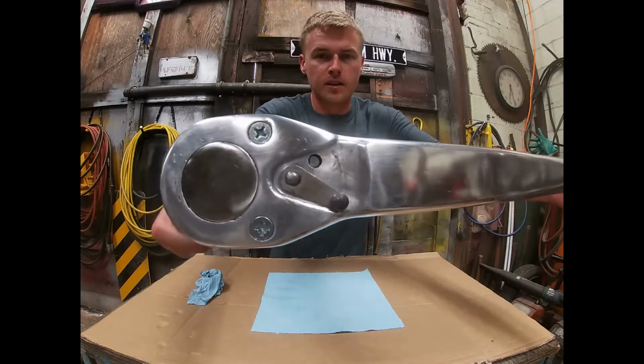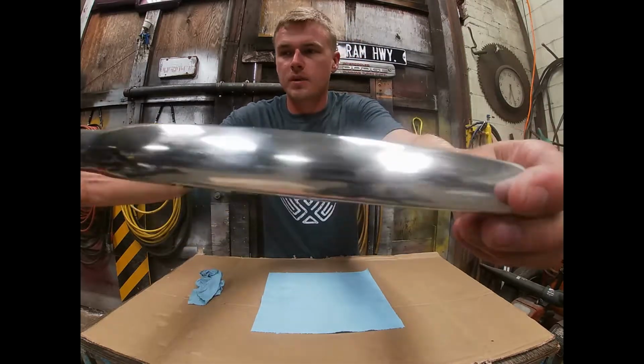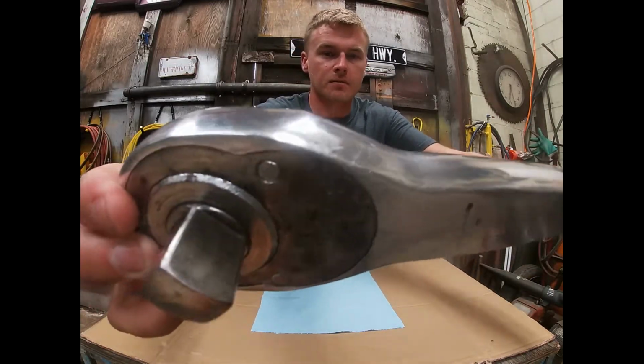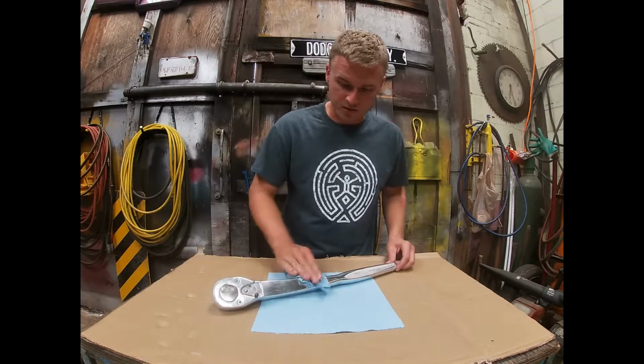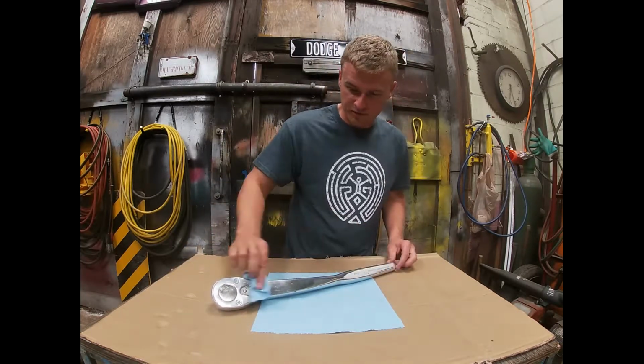Hopefully that GoPro can pick up how nice this thing shines. I probably could have spent a little bit more time, got out some of the bigger dings and scratches in this thing, but they're definitely battle scars. I mean, this thing's had a life before I've owned it. You're looking at a ratchet that's over 50 years old, so.